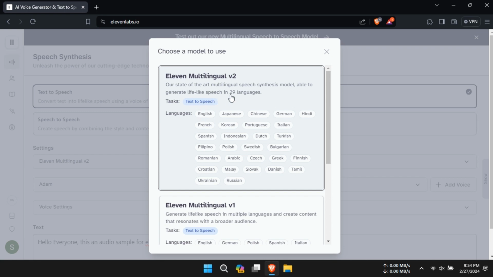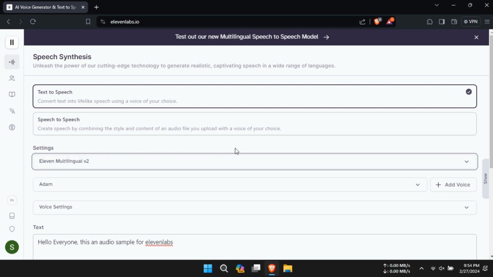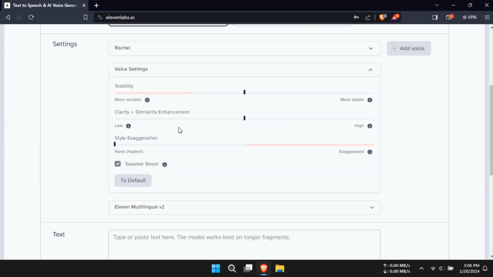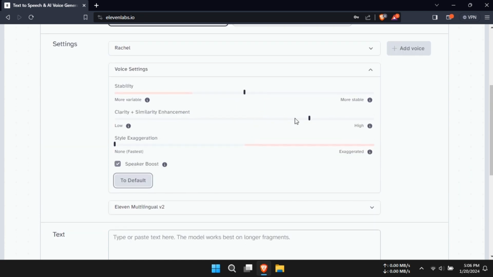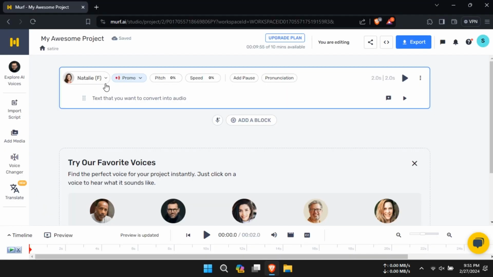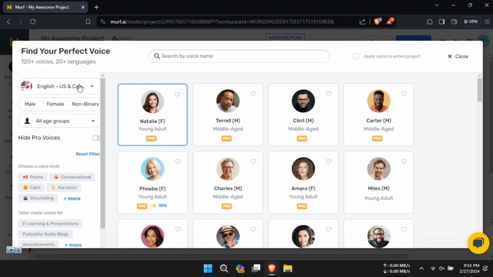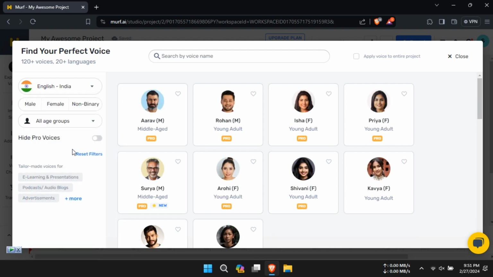While ElevenLabs does offer some customization options for speech synthesis, such as adjusting pitch and speed, users may find that they have less control over finer details compared to Murf AI. ElevenLabs prides itself on its user-friendly interface, making it easy for users to create voiceovers quickly and efficiently. ElevenLabs seamlessly integrates with a variety of platforms and tools, allowing users to incorporate their voiceovers into their projects with ease.